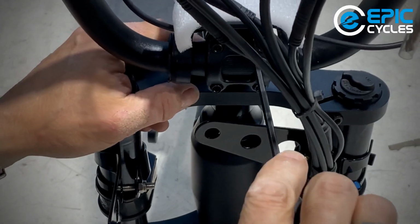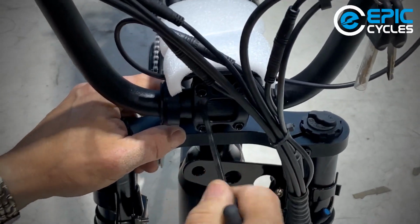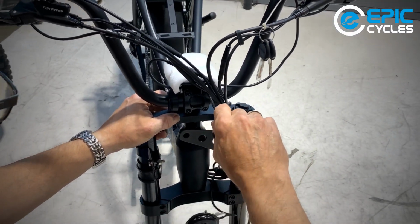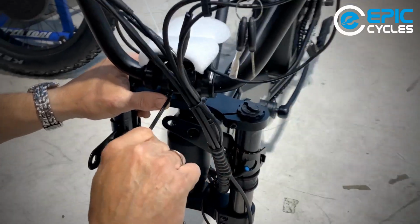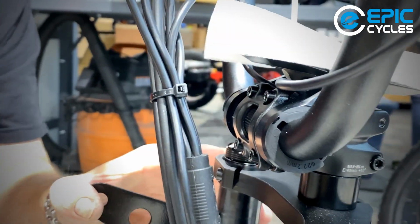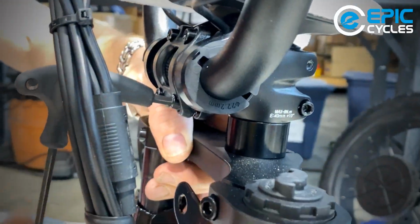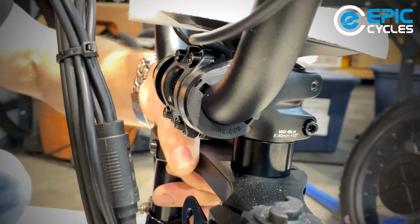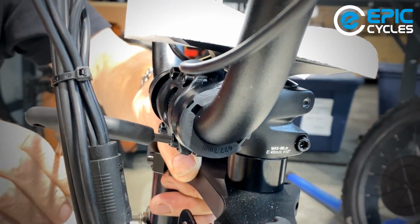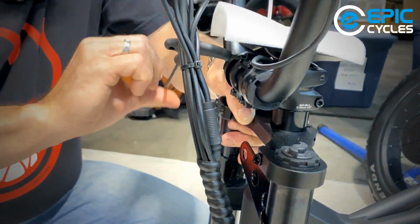So now, I'm just putting some tension down. I'm using the ball end here, but not to tighten, just to preload the stem or the stem plate. That's a good start. Now I'm going to put a bit of torque on it, just to give me some room. I'm moving that plate out of the way. And, whoops. I'll try that again. So as you can see, I'm not using a ton of force on this, just my fingertips.